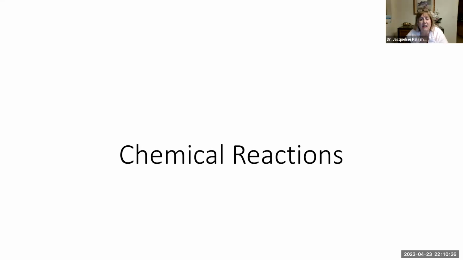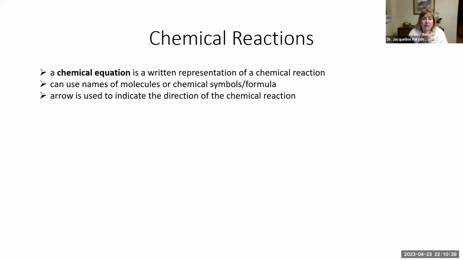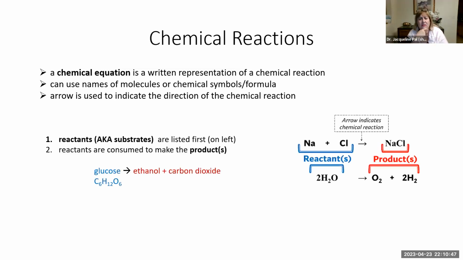About reactions. So as I talked about before, a chemical reaction basically is shown as a chemical equation where we use names and we use symbols. I think I may have even used this slide before. On the left side of the equation, we are going to have the reactants, also known as substrate. So we are going to be using the word substrate later today, so I want to introduce that word. A reactant is the same thing as a substrate. And then we are going to have the arrow, and whatever's on the left side is either going to be combined or be broken down to form what is on the right, which is making the products.